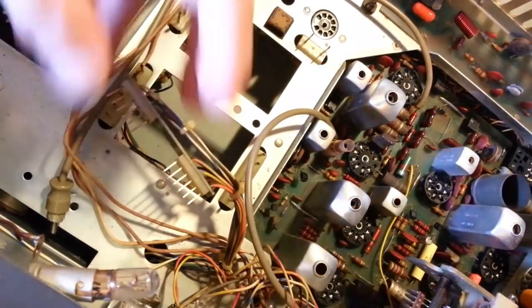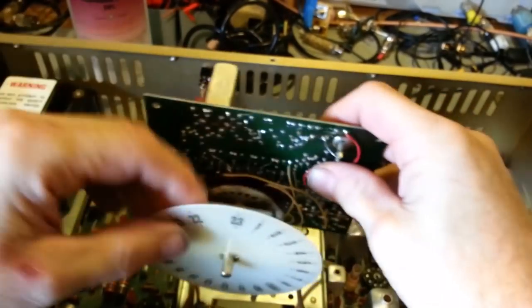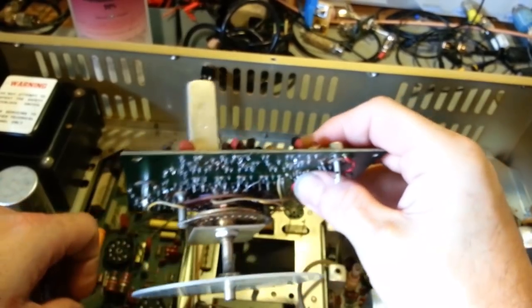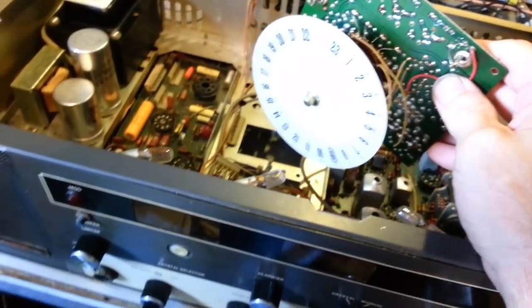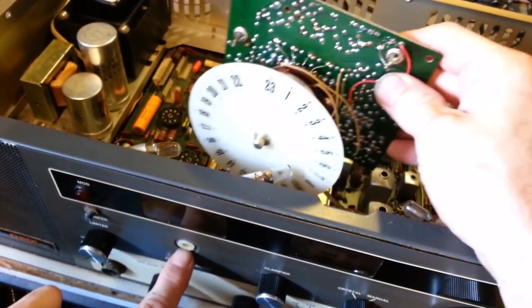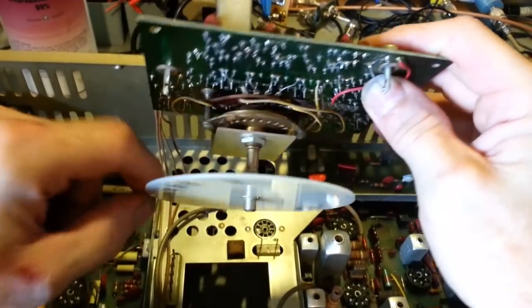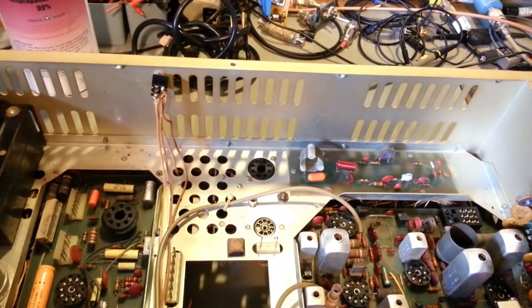You don't have to take it completely off. You can usually just leave the boards on there, because what you'll have to do is kind of wiggle it. You hold this, loosen the set screw, and jiggle this back and forth, and once you get to about this point, you'll get this board back far enough where the shaft is out of the hole right here, okay? Once you get the shaft out of the hole, then you can lift it straight up and out. But yeah, just be careful. Like I say, loosen that set screw so this dial is loose, or you're going to break your channel indicator wheel. So let me get to recapping and resistoring, and I shall return.